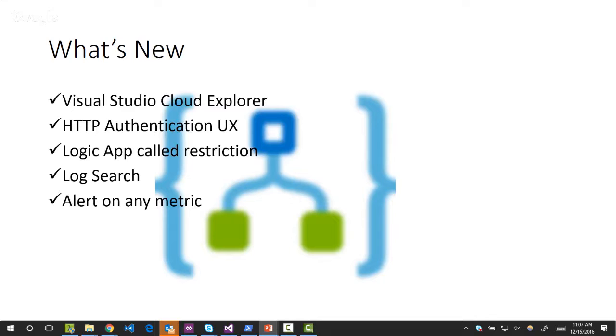If you ever go into the Azure portal and you click on the alert section and add a metric alert, we have like 25 different things that you can monitor or do alerts on, whether it's billing events or actions or triggers or runs, any shape and flavor in between. We're doing everything we can between log search and alerting to be sure that we're emitting all of the data that you might need to correctly monitor and manage your solution. And these are some of the areas that we've been able to improve on lately.